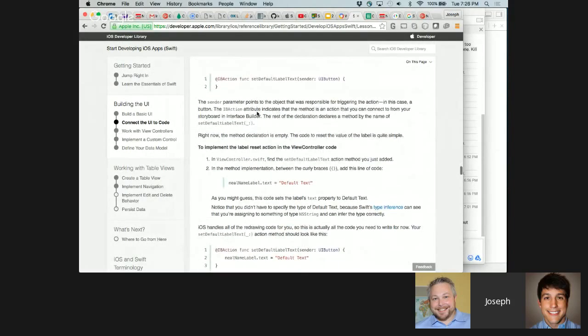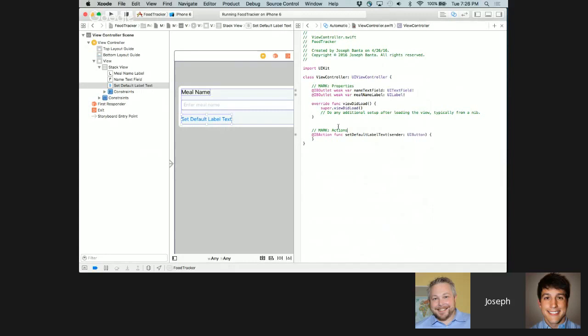Okay, now in viewcontroller.swift, find the action that we just added and set the content of it to look like this. So now, when we click on the button, it's going to set the meal name label text to default text.